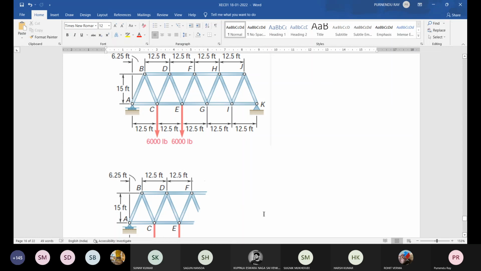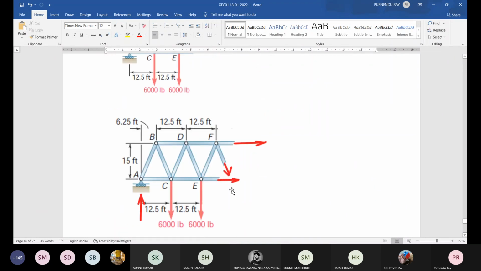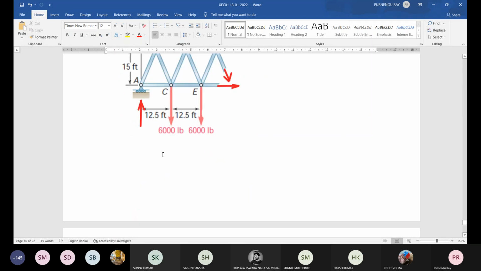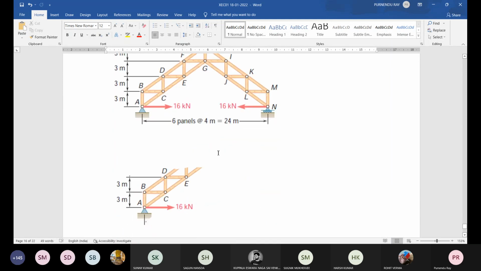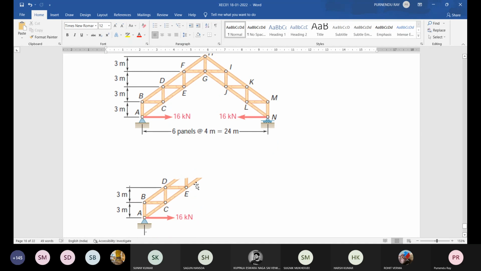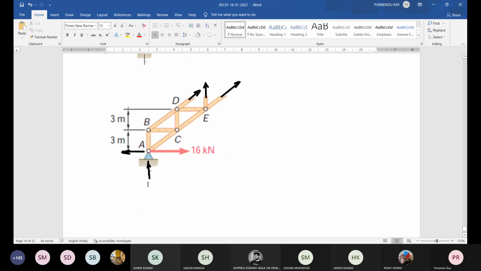Here is another section. We are cutting here. These three members we can solve, EG, FG, and EH. In this way, the reaction from the initial overall equilibrium. Okay, the force is applied here in this direction. Method of section, cut it, indicate the three forces for DF, EF, and EG. This is for DF, this is for EF, and this is for EG. Reactions, vertical, horizontal.